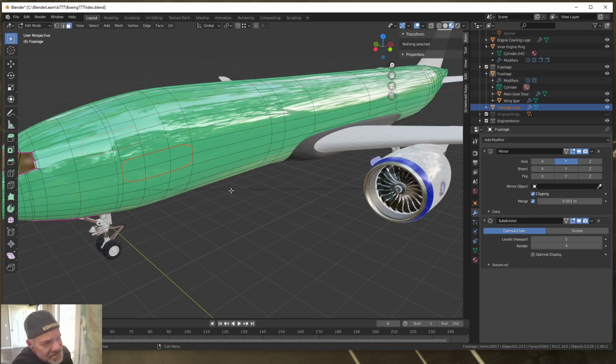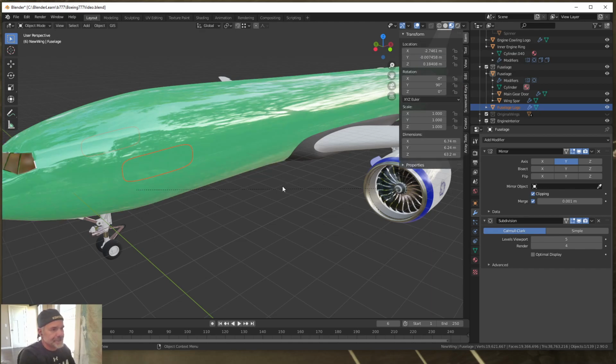Just like we did with our cowling, we need to apply the subdivision modifiers. Let's get out of edit mode, because we're on the fuselage right now, and select our fuselage logo. Depending on what you have, apply the subdivision modifier. This is also mirrored because the model isn't done yet, but we're not going to worry about applying the mirror right now.